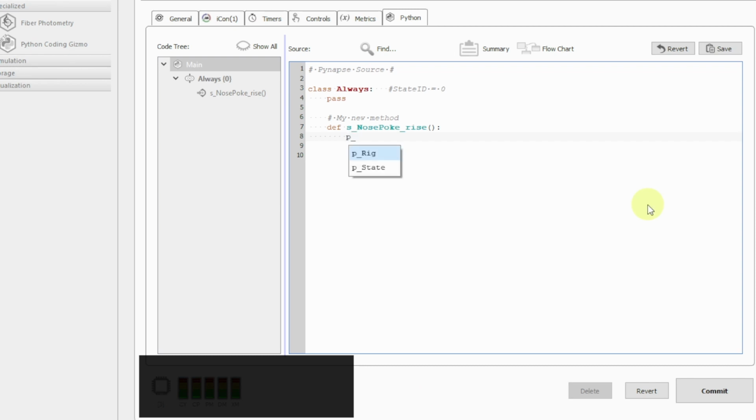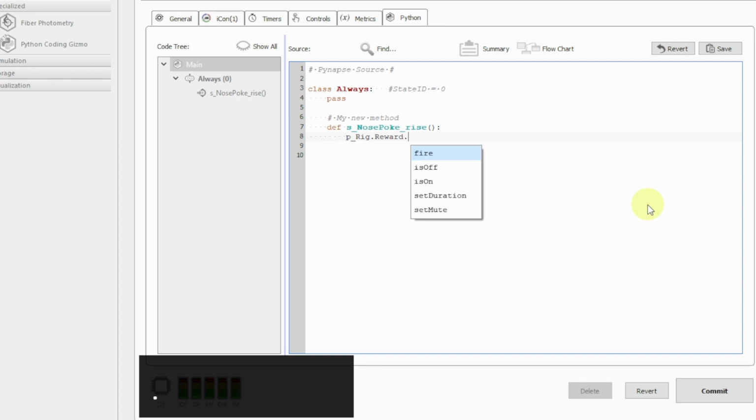All the icon I/O is under the p_rig object. You can type the full thing out or highlight it with the arrow key and press tab to autocomplete. The asset objects use dot syntax to drill down into them, so type period to see the list of available outputs. We want to control the reward, so we'll go there. Type a period again to see all the things you can do based on how we configured the reward output.